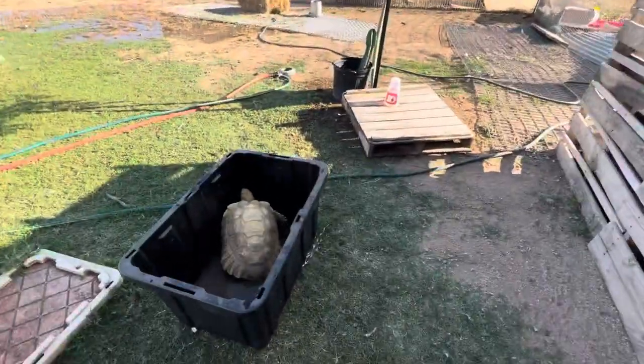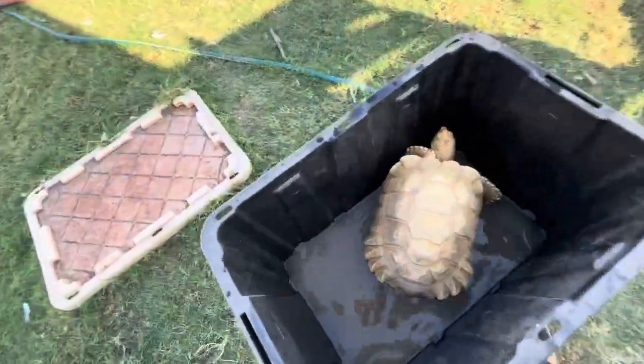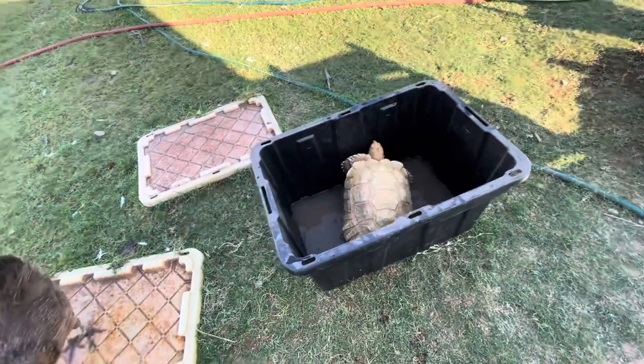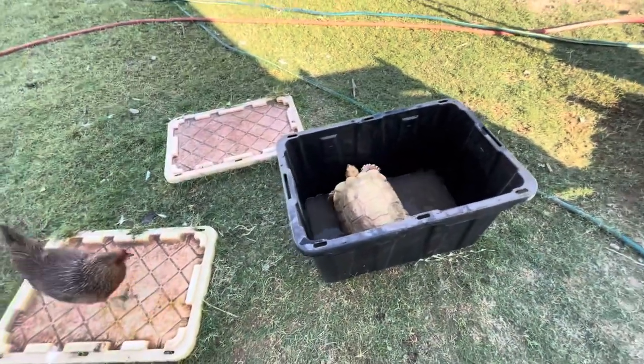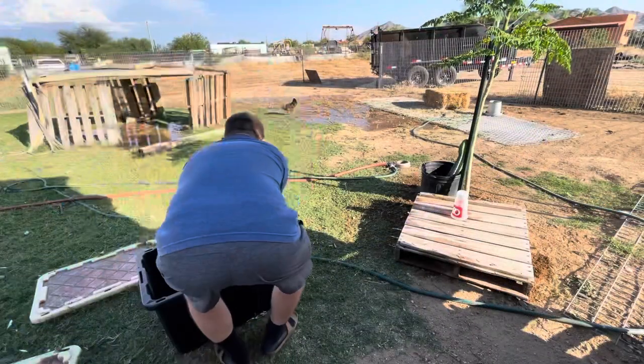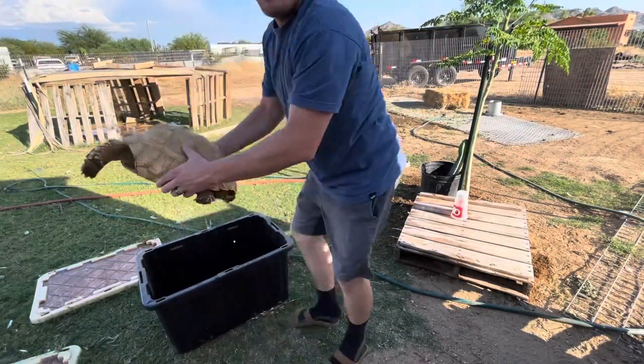But without further ado, let's go ahead and pull this guy out. He's been soaking now for a good, I don't even know, probably about 20, 25 minutes now. I'm gonna go ahead and pull him out real quick, get the camera set up, and we will see where we are at. All right, I think I'm in the frame.